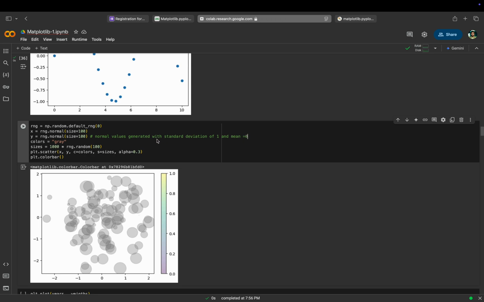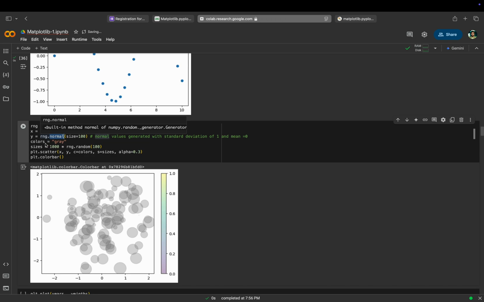Standard deviation says the values can go between +1 and -1 from 0, and here we are generating normal values, so it's fine.